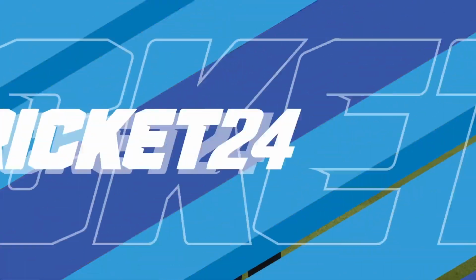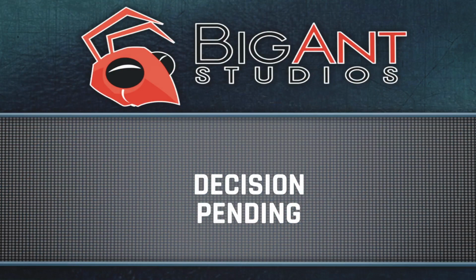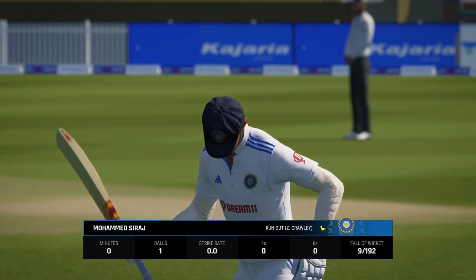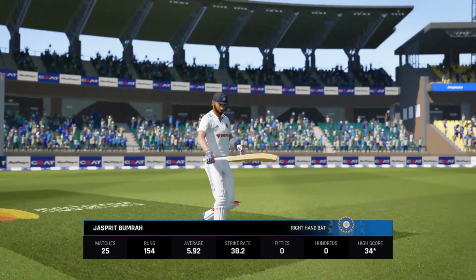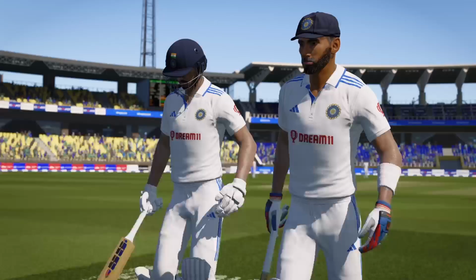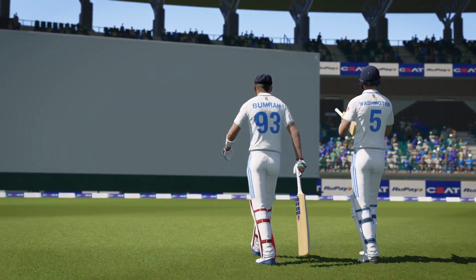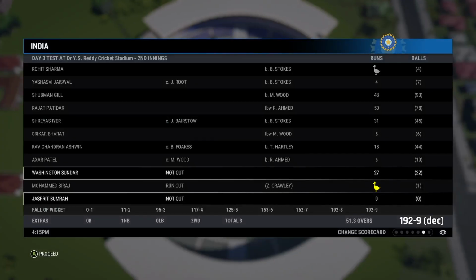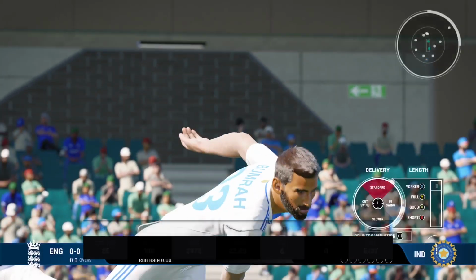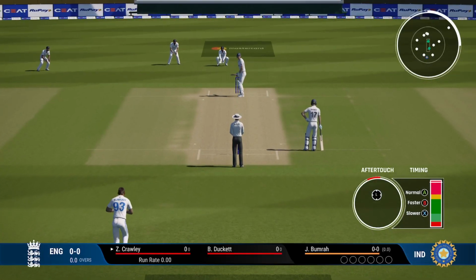Everyone's gone up. Really confident appeal. Well, a fantastic wicket. Kept the runs down, really didn't get settled, and looked to be in trouble for most of the knock. We're only on day three, and the final innings is nearly set to begin. I don't think we'll be here for long, though, as it's quite a straightforward chase.